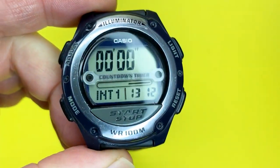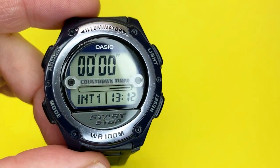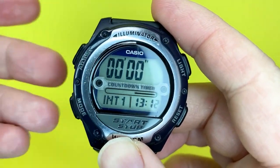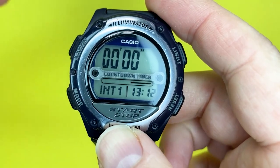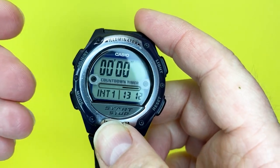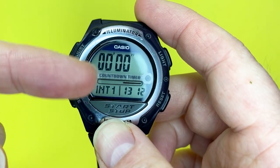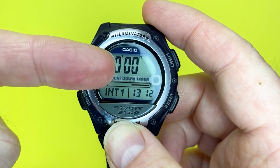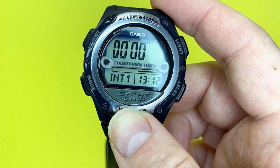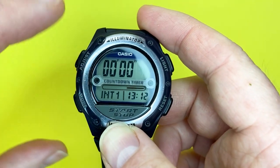The next one is intervals. Now this will count down up to, I believe, 9 intervals. And what I mean by that, I'm not going to go through it here, but I'll just quickly explain it. So if I'm doing interval training where, for example, my first time is a 3-minute run, and then I'm going to have a 1-minute rest, and then I'm going to do a 5-minute run, I can then set up 3 intervals on this where after 3 minutes it will beep. And then after 1 minute, it'll beep. And then after the third interval, a 5-minute run, it'll beep again, just to give me an idea of what kind of intervals this will do.